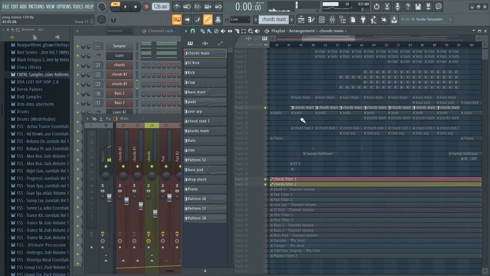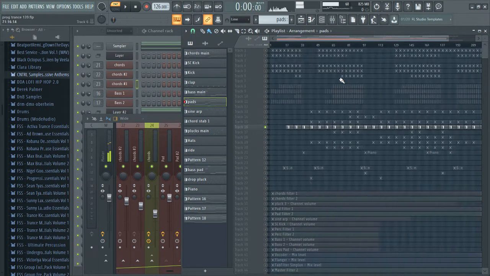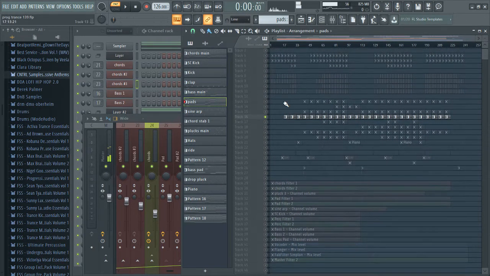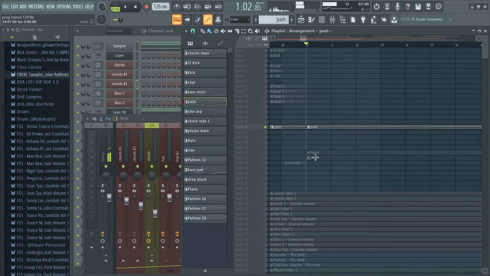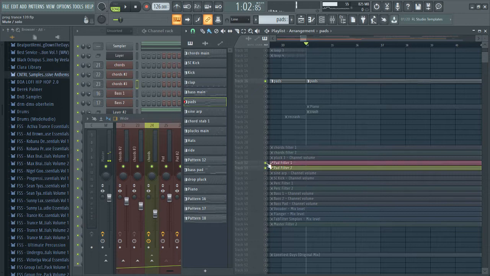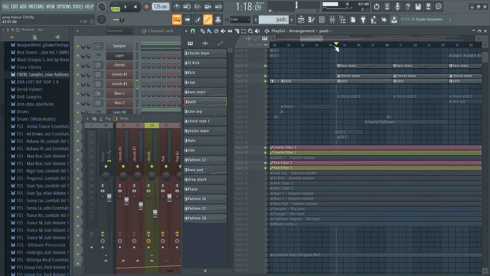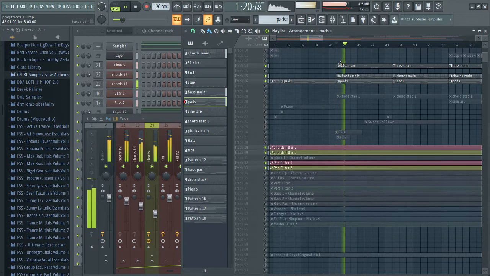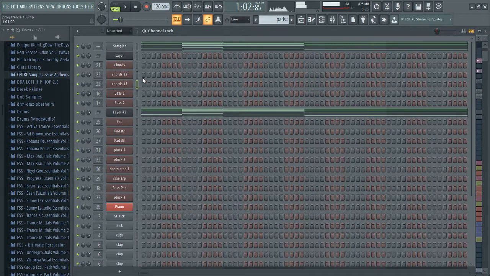So there's the chords. Pads. I got a lot of compliments on the pads, which is kind of funny because the pads are probably the laziest thing in this track. I did do something different with the pads in this track compared to other tracks. So those sound really light, but they sound really lush whenever you bring the chords in. And it just works.